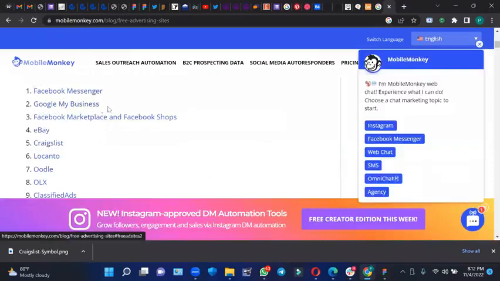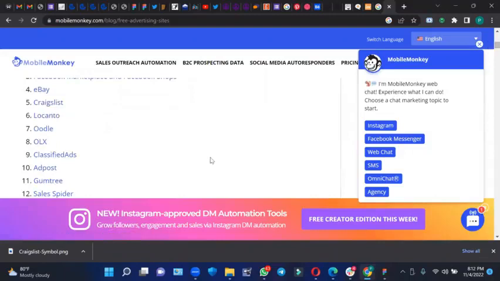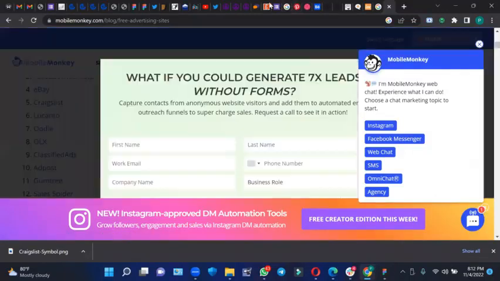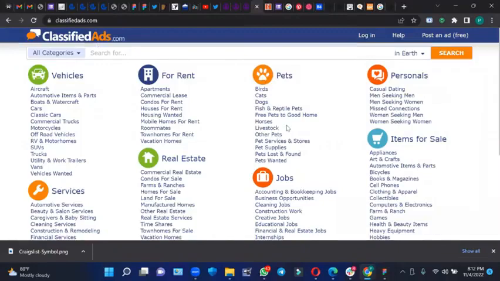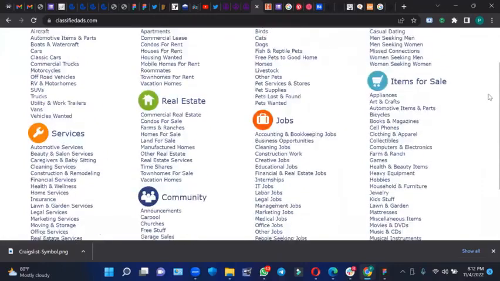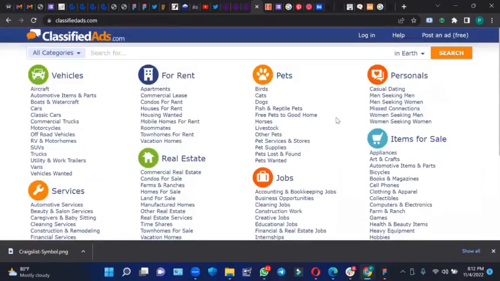I'm used to Facebook Messenger and Google My Business, so I'm not used to all these other platforms, like Locanto. So I have to browse out all these platforms. The one I'm currently using is classified ads, which is this, because classified ad is somehow similar to what these people are doing, and classified ads has a better user interface compared to these people. So I used this particular site to do what I want to do. So why am I using this site? It's just for me to get inspiration of things to do.